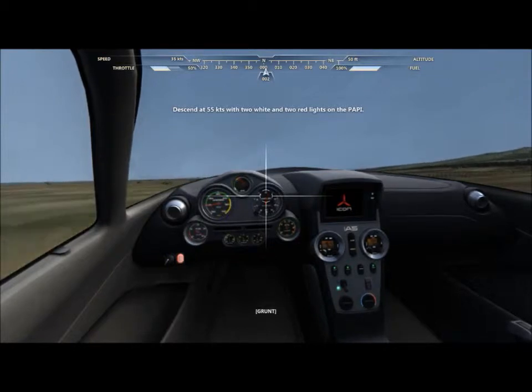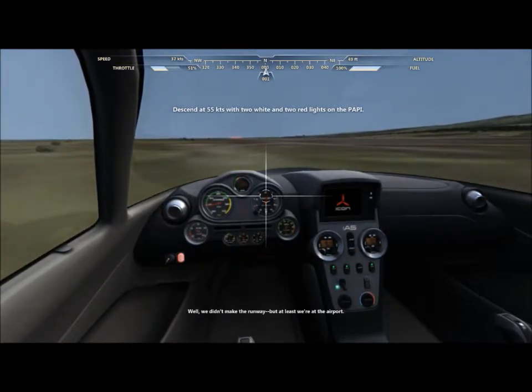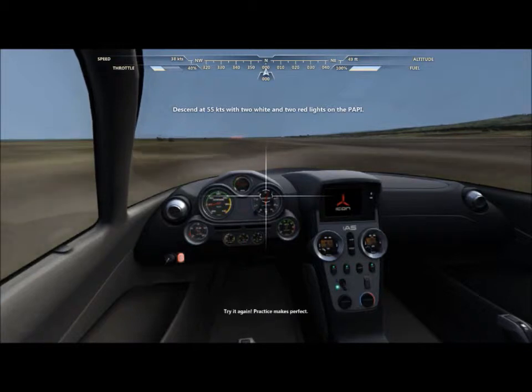Well, we didn't make the runway, but at least we're at the airport. Okay, try it again. Practice makes perfect.